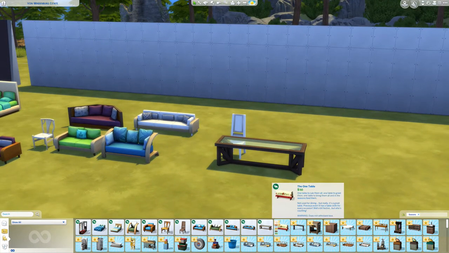We have the one table. It says, "One table to rule them all, one table to greet them, one table to bring them all, and in the seasons, feed them." It says it's not used for dining, but really, it's a great table, precious even. It has a tablecloth for every occasion. Well, a bit festive, but who's counting? Warning, does not withstand lava.